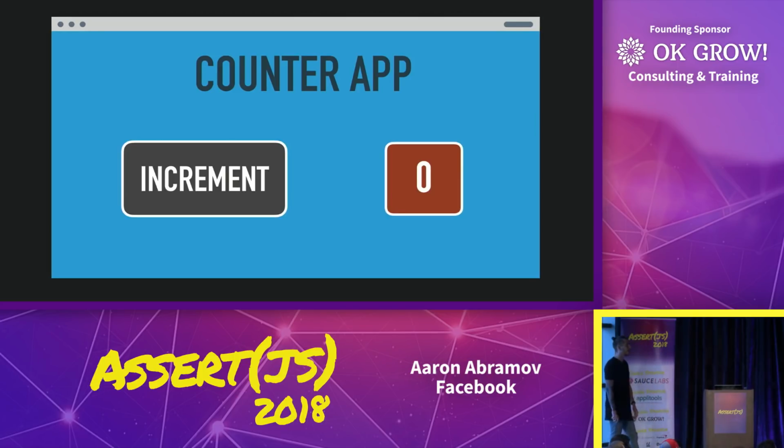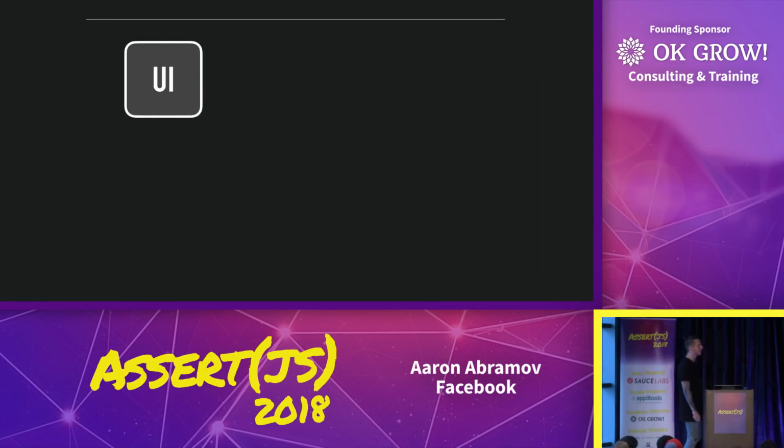The project is just a simple counter app. It has a button and it has a counter. Every time you click the button, the counter goes up. So how would this application work? At Facebook, we use Flux. It's the architecture that we built for our front-end application, and it works well with React, the UI framework that we open sourced a few years ago.